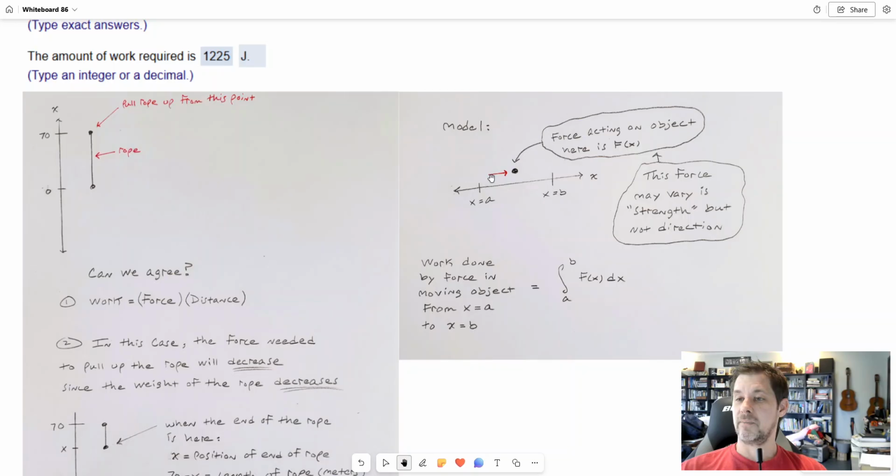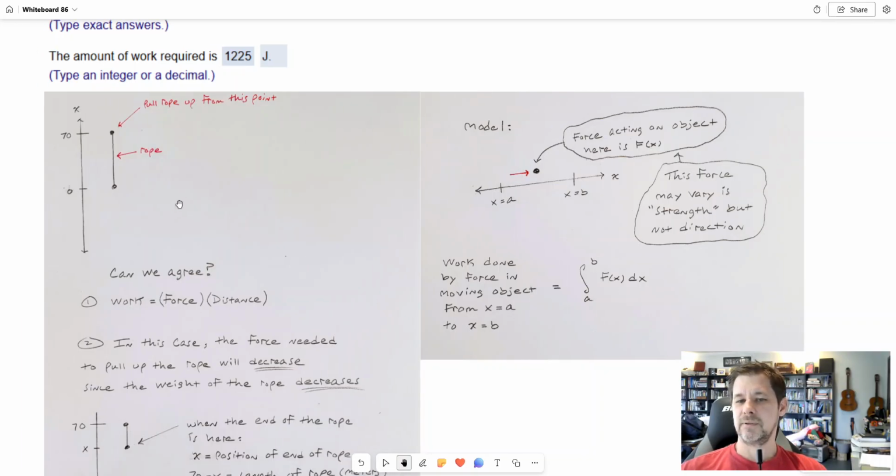That's the scenario: push an object by a force along a straight axis in a straight line. And the work done by that force in moving the object from point A to point B is the definite integral from A to B of F of x, the function that measures the force at any point as it acts on the object, dx. So that's the model. Now I'd have to set this problem up so that I can do all that. I'd have to figure out what's point A and what's point B and what's the function that measures the force acting on the object.